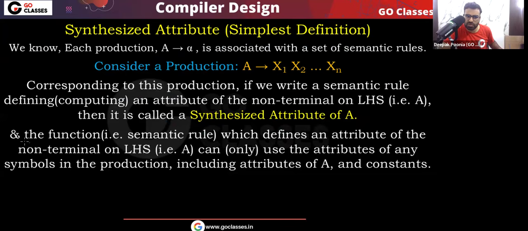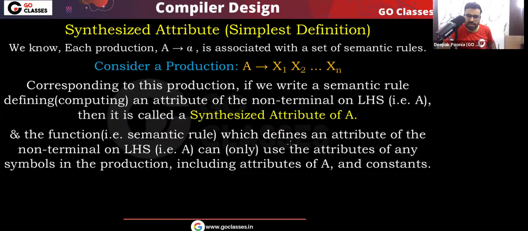Okay, and you can see one more thing: the semantic rule, or I can say the function which is defining the attribute of A, can use attributes of any symbols in this production.